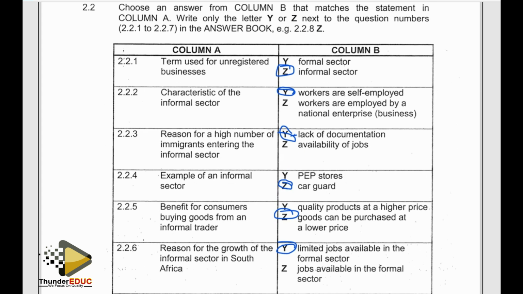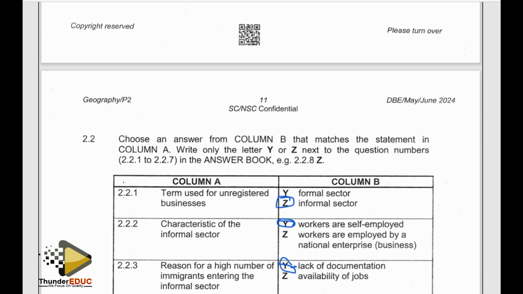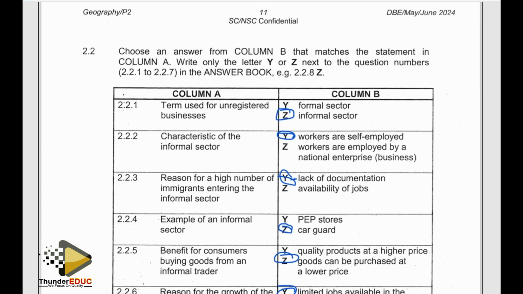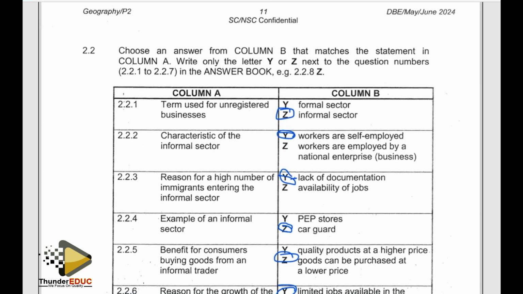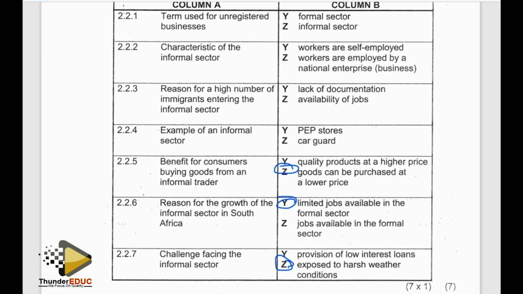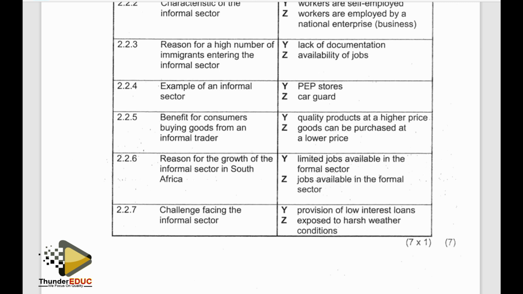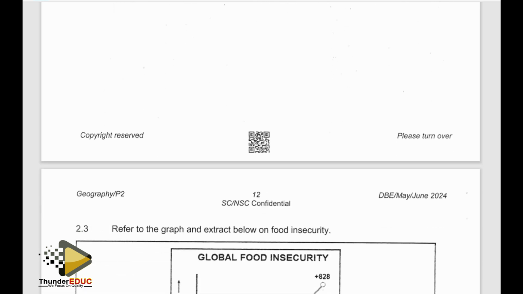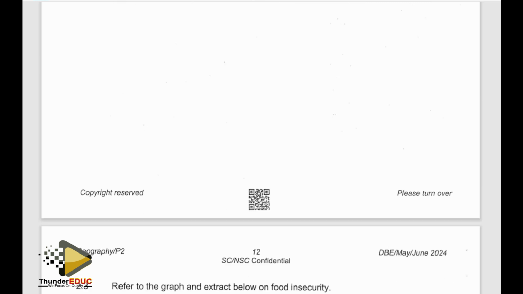Mainly we tend to find that the people in the informal sector do not have formal places to operate from, or formal shelters to operate from, and hence they end up facing such a challenge of exposure to harsh weather conditions. On a rainy day, you are on the streets. On a hot day, it's very hot, you are on the street again. On a cold day, on a windy day, they get exposed to harsh weather conditions.